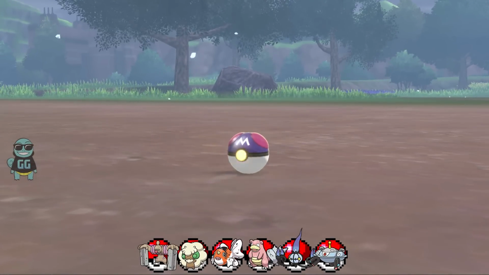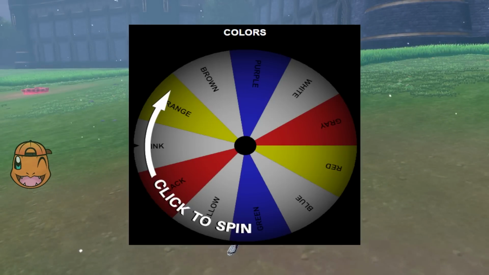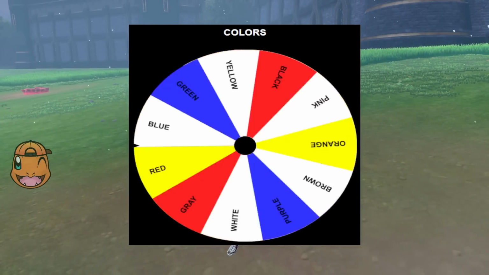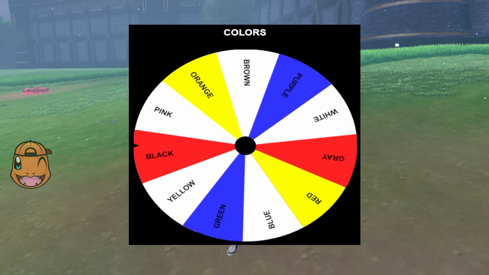Let's go ahead and get them together and do a recap. Here we go. All right, we look safe right here. It's time for the last spin, guys. The last spin. Are you going to give us orange for the Charizard or are you? And we got black. Okay.